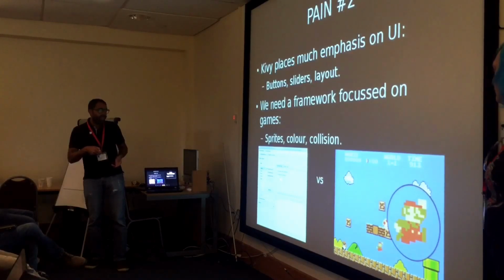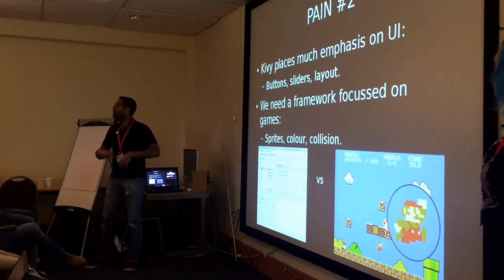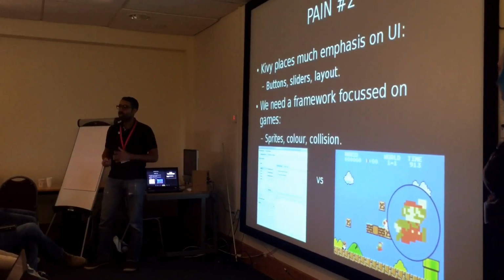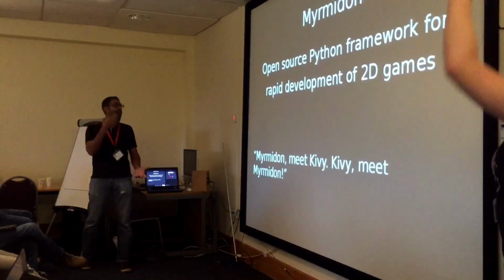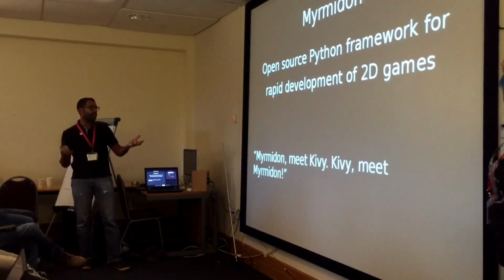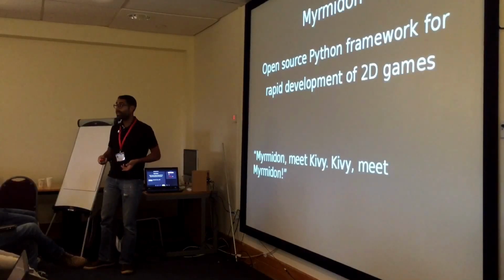We want not this, but this. We want to be talking about sprites and colour and collisions and all that sort of stuff. So Kivy wasn't necessarily good for it. But then enter Myrmidon. So we have Kivy, we have Myrmidon, and we made the two work together. Fiona will talk more about that later on.